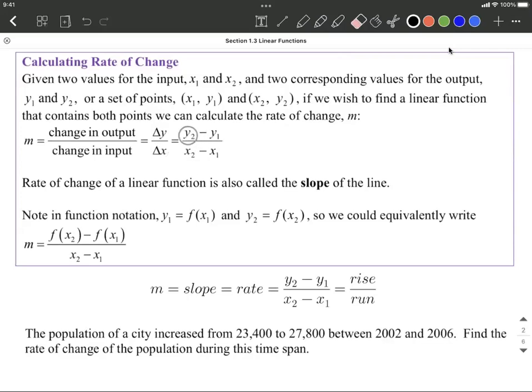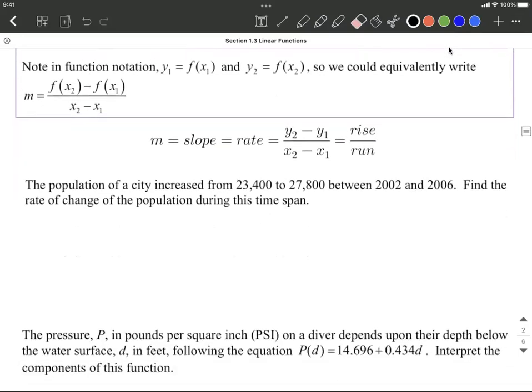We're going to use this formula, our slope formula, y2 minus y1 over x2 minus x1, and that's based on one ordered pair being named x1, y1, and the other one being named x2, y2. So basically we need two ordered pairs, and then we're going to fill into this formula. And that's called the slope of a line.